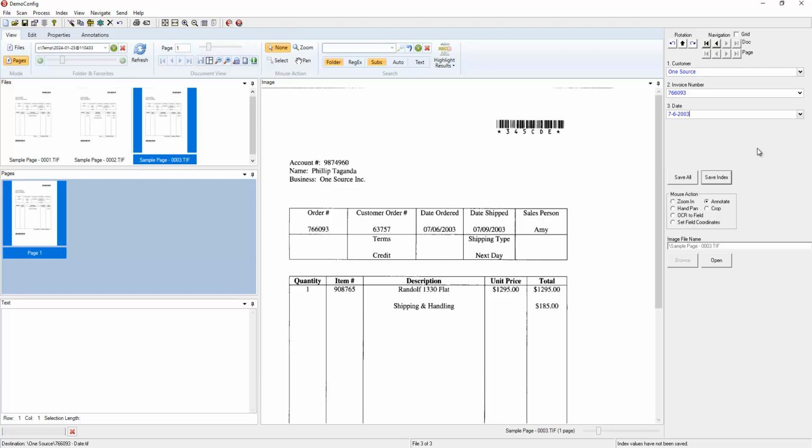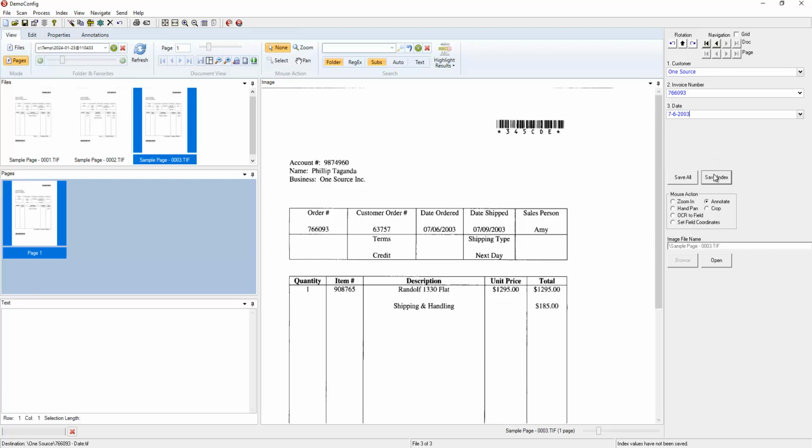In some more advanced settings, as you look at some other videos here, you can find that all of this can be automated. So we could certainly have had OCR look at this value and pick out the business name for us. We could do the same thing with the order number and the date. We could also set a date template so that it would convert all dates that it finds to a common format, if you wanted it as the 4-digit year and a 2-digit month and a 2-digit day. That's one of the things you can put in when you create a template in one of these fields. It's just going to take what we've entered here, since we're not doing any templating or changing it over.